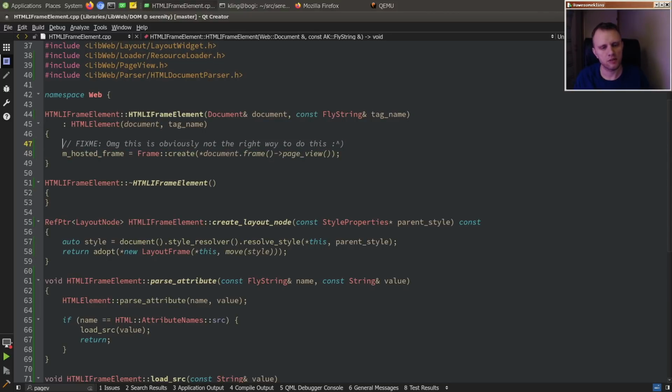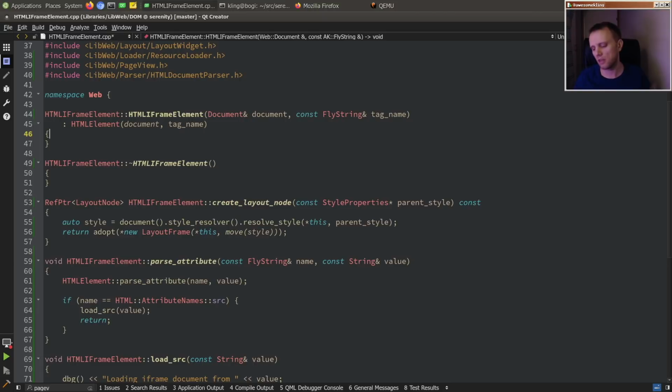we can't do this when we construct because the document is still frameless when we construct this element. So when the parser creates a DOM element, such as this iframe element right here, the document is just this temporary thing that the parser is building up, right? So it's not yet connected to any frame or any page view or anything like that.